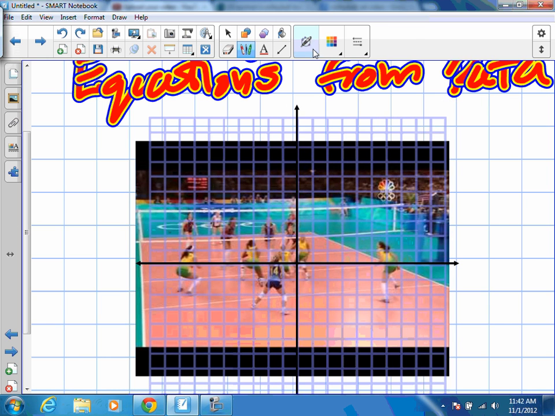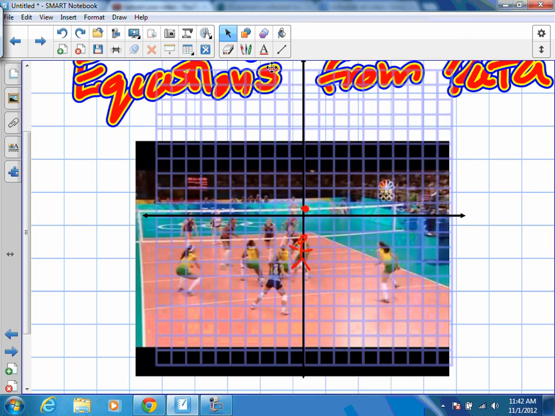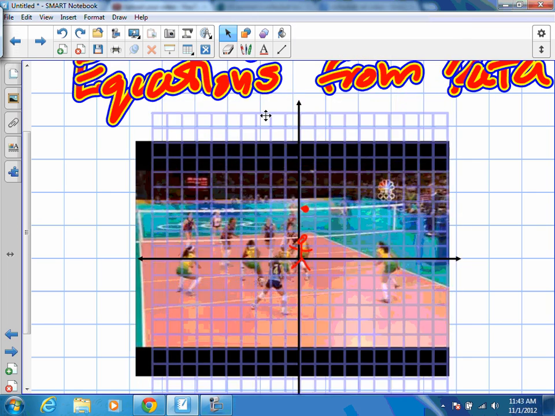What we have in this picture is, in volleyball, a setter, and it looks like the setter is the person standing right here. We'll show them with a stick figure also. So here's our setter. They can jump to set a ball, or they can stay on their feet. In this case, since we have a net in the background, we're going to assume she jumps up and sets the ball at the height of the net. We can move our graph for now to correspond with that if we like.